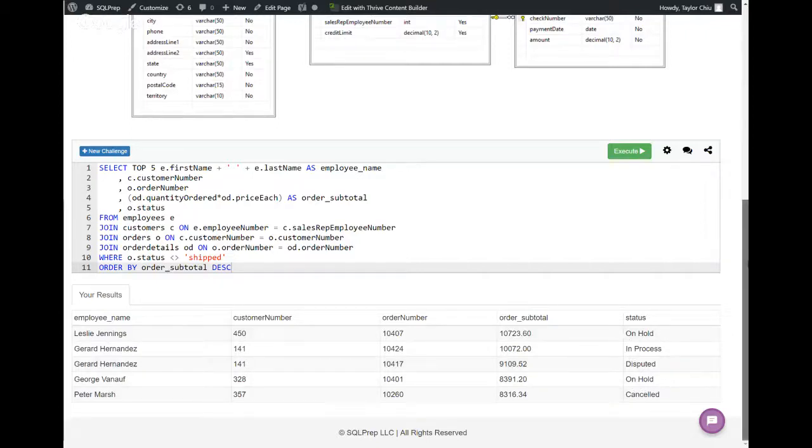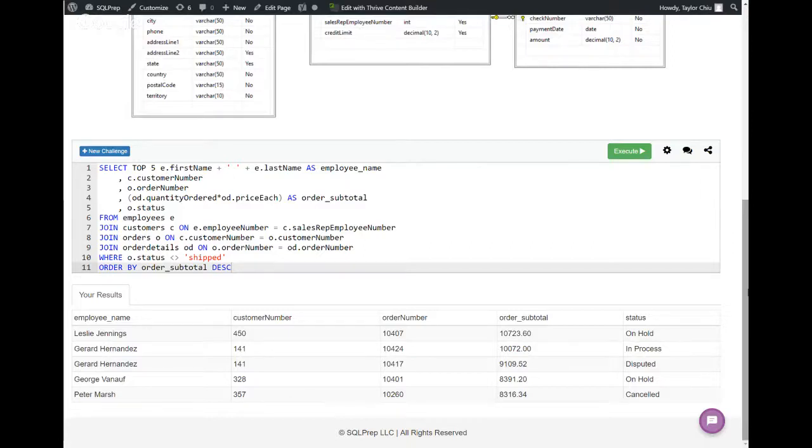So now we have this report we can give to our employer, to say, hey, these are 5 orders that we should put some priority on because they're big orders and they haven't been shipped yet. So our customers probably aren't going to be very happy about that. And there's more money to be made. All right, so that's our second example here with joins. We ended up joining 4 tables together, and we got that result. So let me know if you have any questions about that. If not, I hope you found this helpful as we went through some of the basics with joins.